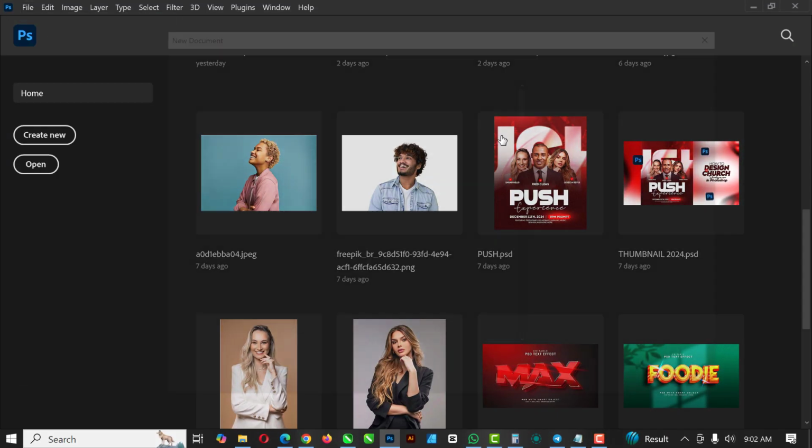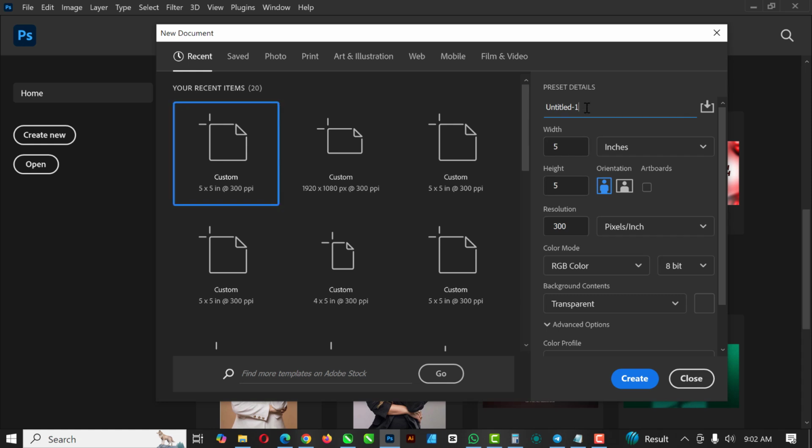So let's get started quickly. Click on file and click on new. So with this here, what I'm going to do is very simple. I'm just going to give it a name, and this is where I'm going to put the name. So I'm just going to highlight this. I'm just going to type Nike flyer. So it's actually a social media flyer too. So I'm just going to put SN in bracket, right?